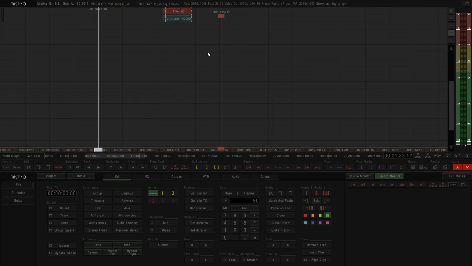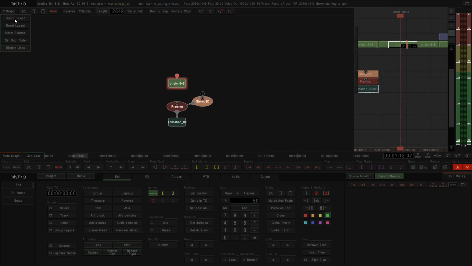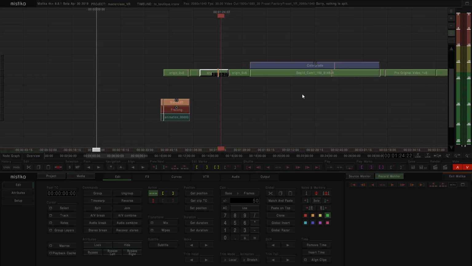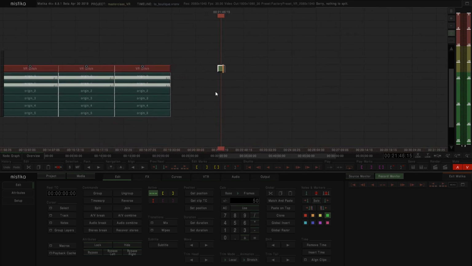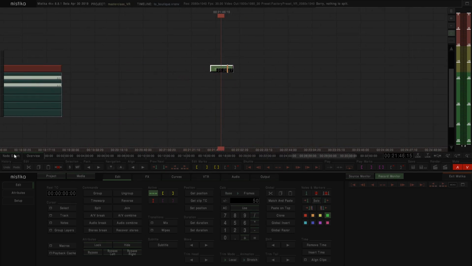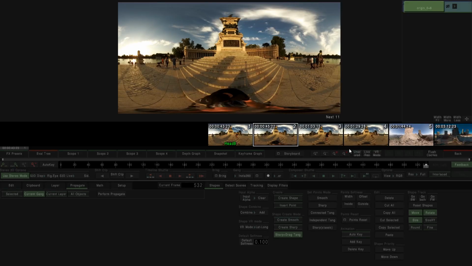I don't have anything here. Okay, so node graph reload. Okay, I have some effects over here, so I'm going to move this shot to an empty area, so we don't have anything loaded here. Node graph. Okay, I have this as well. Okay, there we go. So we're going to use this as a background with the stereoscopic. Oh, I still have the other shot.